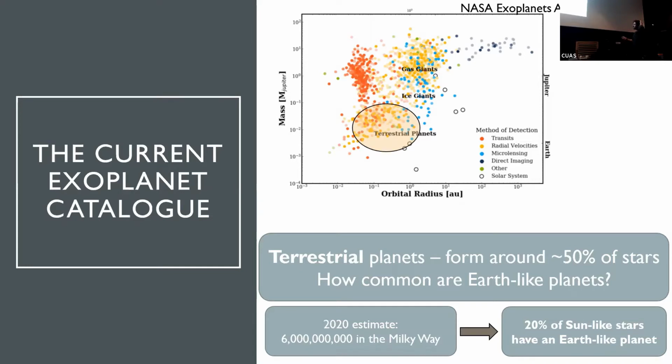And then in a very, very short statistic here, and that's actually if you then start looking at the ones that are like our sun, the sun-like stars, it's about 1 in 5 have these rocky planets as well. Okay.